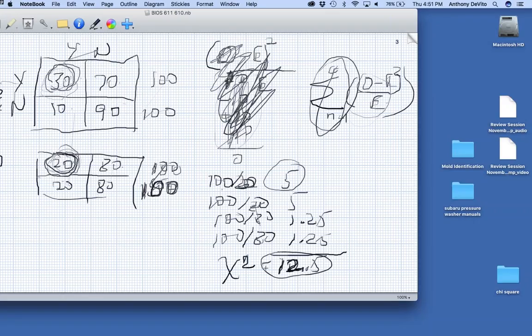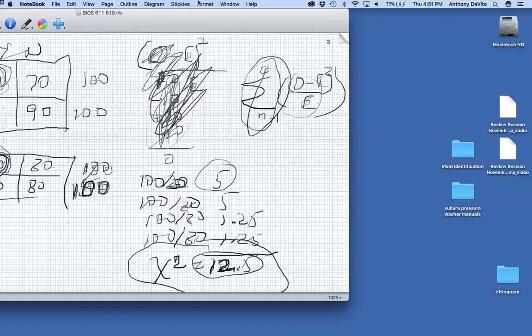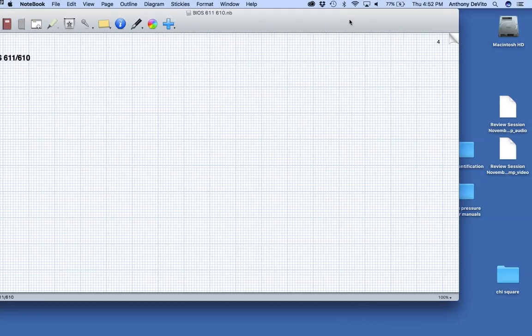Okay, so this value now is our chi-square value. Chi-square is a new statistical function for us, like t was a statistical function. Just like we had a normal distribution for z, we had a t distribution for all of its different values of sample size. Now we have a chi-square distribution. And again, there's a different chi-square distribution for different degrees of freedom, just like there was for the t distribution, except there's a little bit different way of how we figure out what the degrees of freedom are. So I'm going to draw quickly.